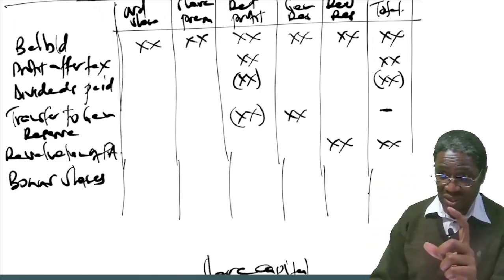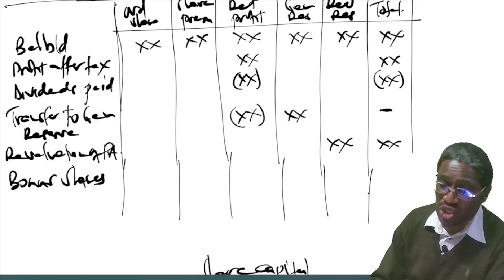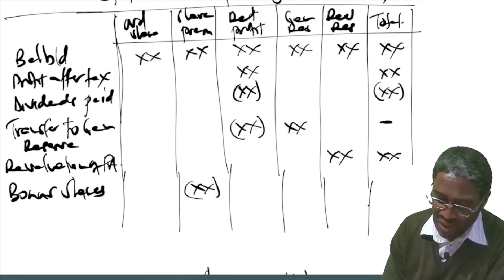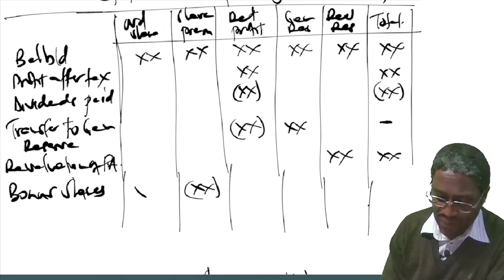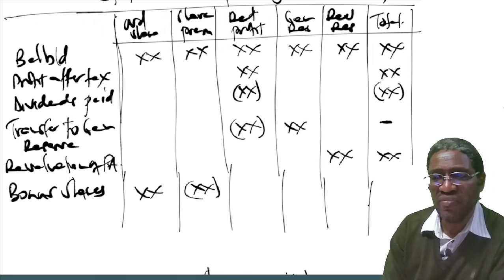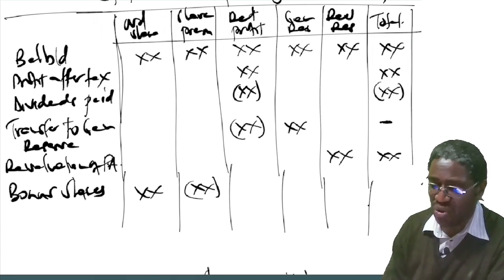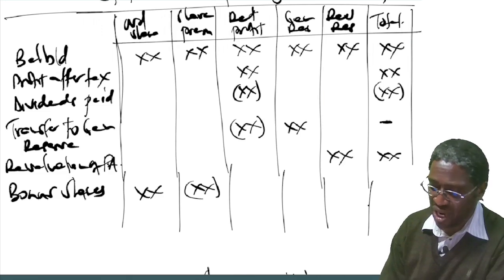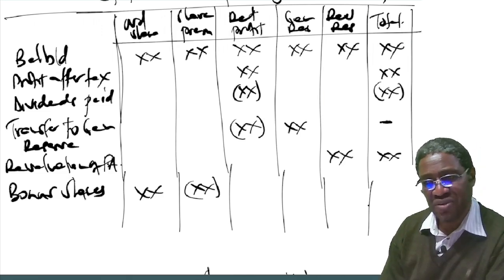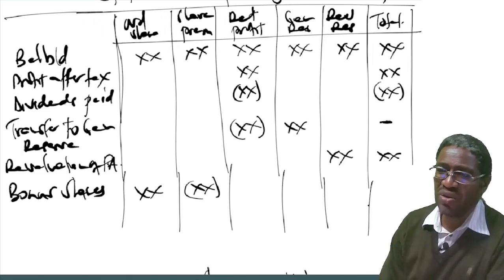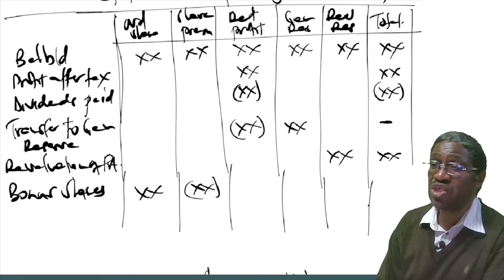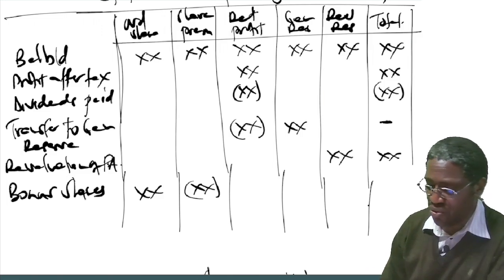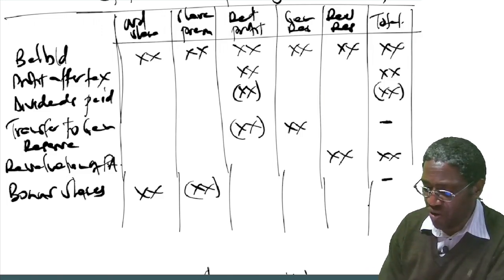Good. So let me assume that the question tells you that our bonus shares were financed from share premium. So we remove the money from the share premium account by debiting share premium, and you credit share capital. If they were financed from retained profit, I would have debited retained profit. If they were financed from general reserve, I would have debited general reserve. But now we are assuming they were financed from share premium. I debit share premium, I credit share capital. Does that have any effect on the overall equity?